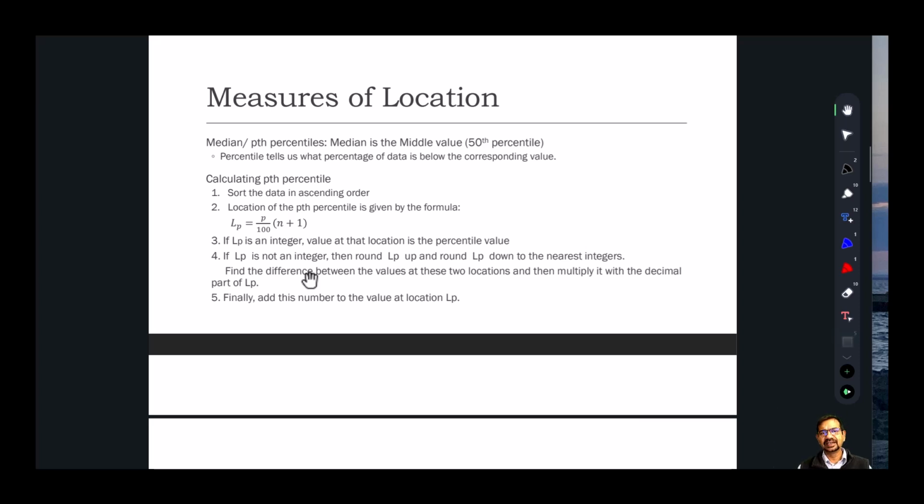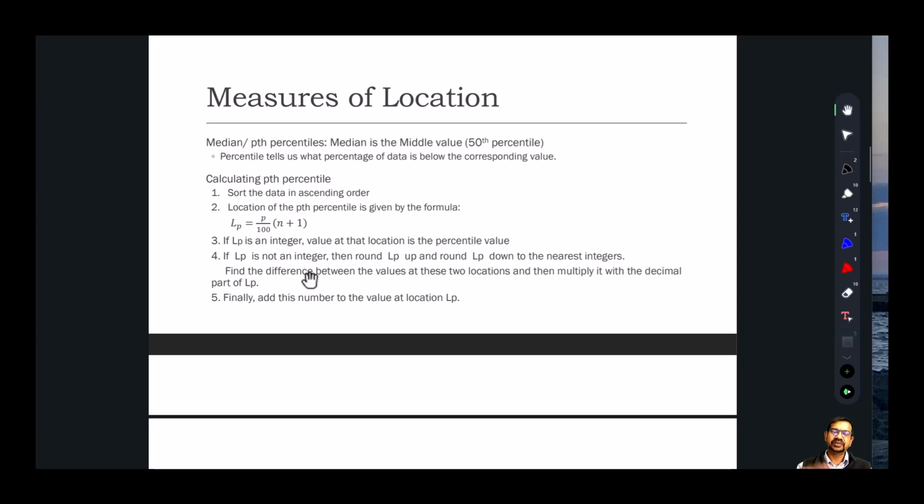But median is a specific case of what we call a percentile. So percentile is basically telling us the percentage of data that is below a given observation. So if we say that this particular data point is the 85th percentile in our series, what we're saying is that 85% of observations lie below that. Thus, median is the 50th percentile. So half the values lie below it, and then by default, half the values lie above it. But it's a very general form, and we can look at any percentile, not just the median.